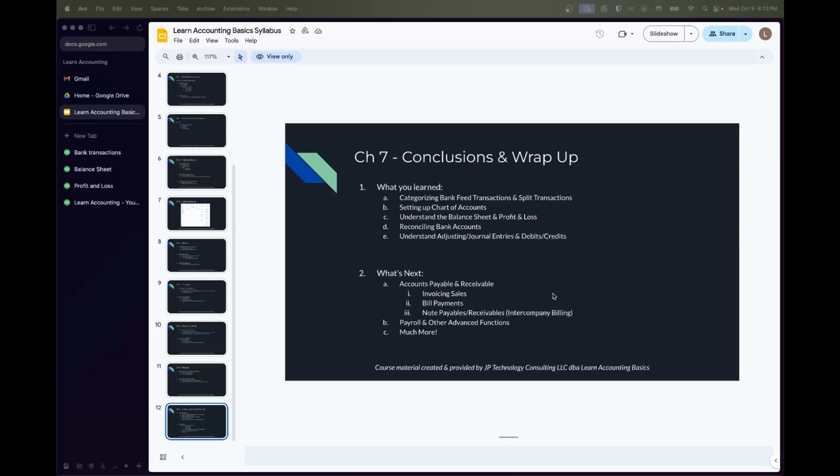We can do a lot of different things as well, between all of the different receivable terms, putting in discounts and all of that jazz. Notes payables and receivables, where a good amount of journal entries could come into play, where you have two different companies with the same owner and they pay for different things for each other. So we need to be able to account for transactions that aren't necessarily moving cash, but are the responsibility of another business. We'll go over things like payroll and other advanced functions that we can do and a lot of other stuff.